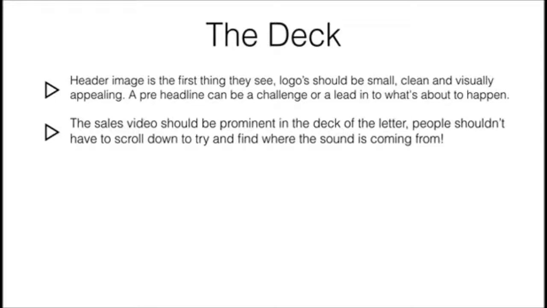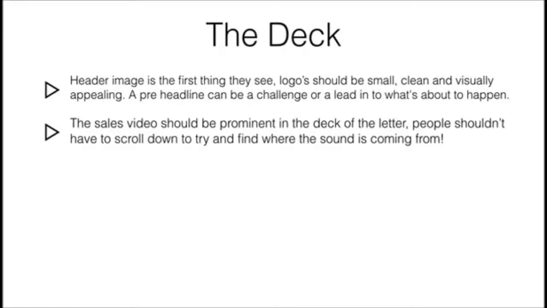Shouldn't the headline go after the pre-headline? Well, it will. But since we're making this a hybrid page, what I'm going to recommend is that you insert a sales video between the pre-headline and the actual headline itself. Now, I've seen people experiment with this to quite a bit of success, where they take the pre-headline and the headline and put it to the left of the video. So they make a smaller sized video and might put it to the left or to the right of the video within the deck of the letter. And that works very well also. You should test it.